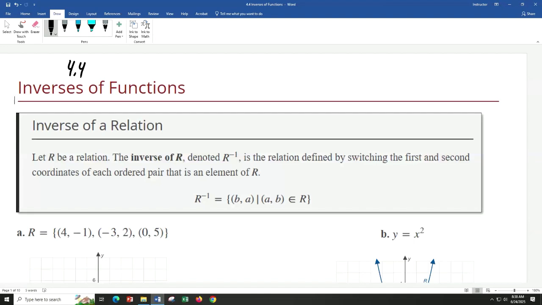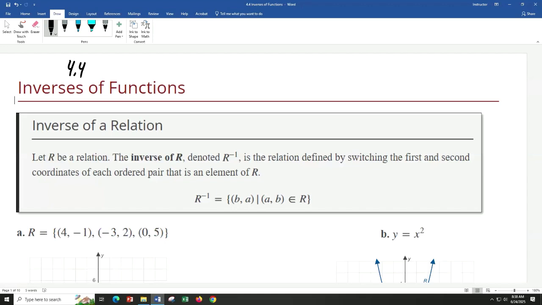Inverses of functions is basically like what you've heard everywhere else about inverses. When you had division, the inverse of division is multiplication, okay? Just like the inverse of addition is subtraction and vice versa. Well, you can also inverse functions as well. I can take a whole quadratic and invert it, to where it's like a canceling out of the function, okay?